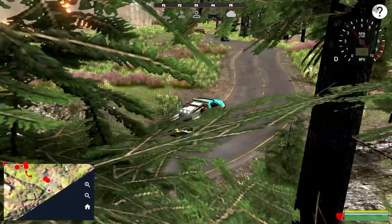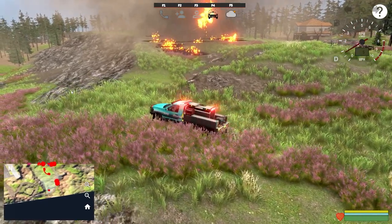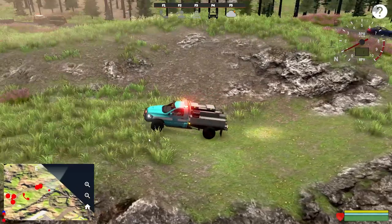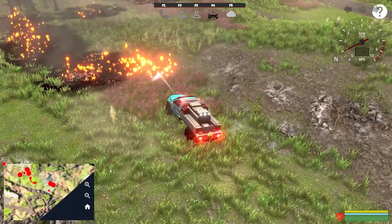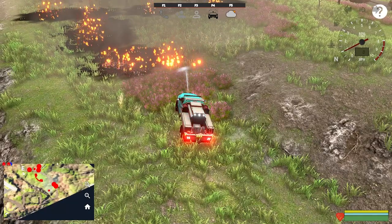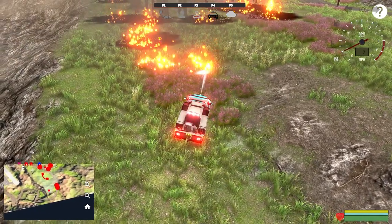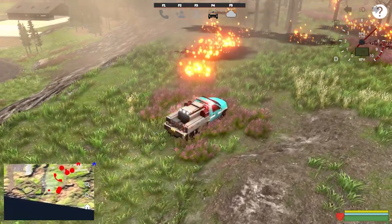Yeah, it's still going pretty good back in there. This is the furthest extent that it spread, so this is like the last little area that caught up, and it looks like the cliffs are keeping it from spreading down the hill, so that's good at least. Okay, let's get our nozzle here. Nice. All right, let's hit it. There we go. We're having some effect. I don't see this water lasting to get all this put out, though. I don't think that's going to happen.